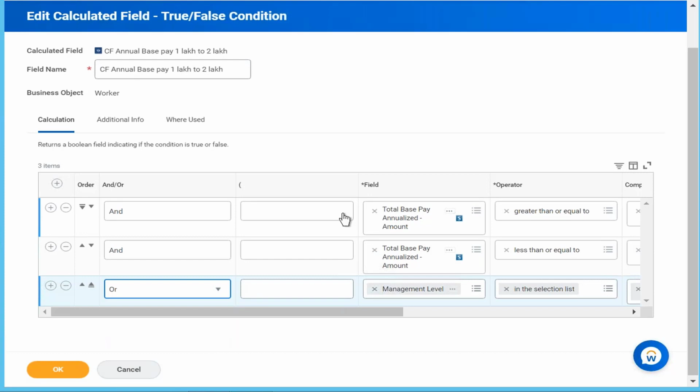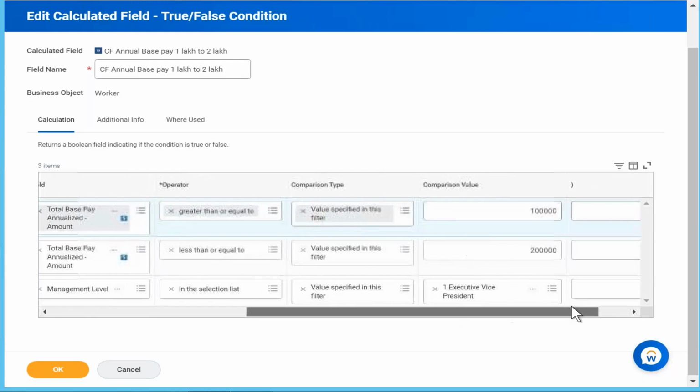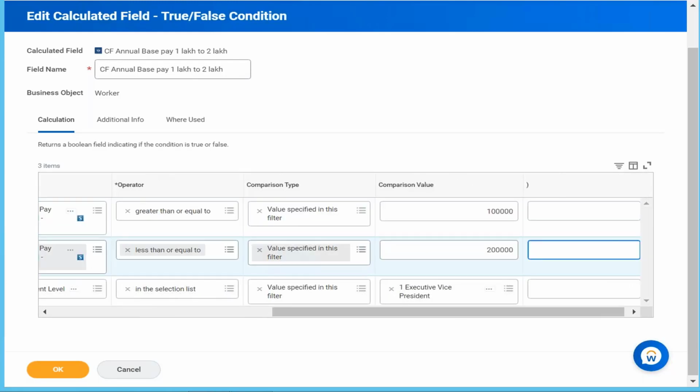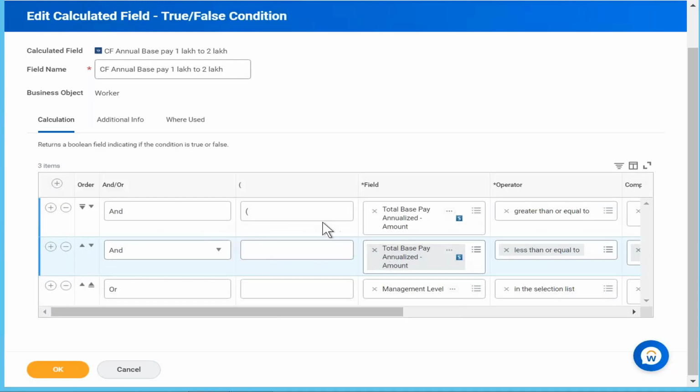But if you will see, until and unless I group these two under one, Workday is not going to consider this as one. Which means for Workday to consider this as one condition, I have to add open and close parentheses. Then only Workday will consider it as one condition. If I do not add this, Workday is first going to say, okay, this is true, then let's return it as yes. Even if this were not true, Workday would have returned yes.